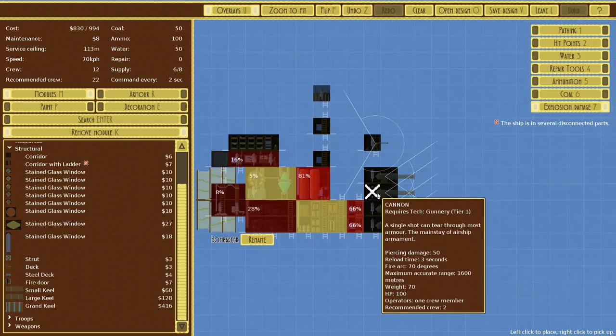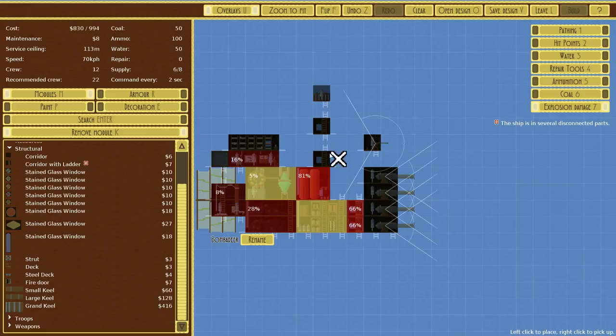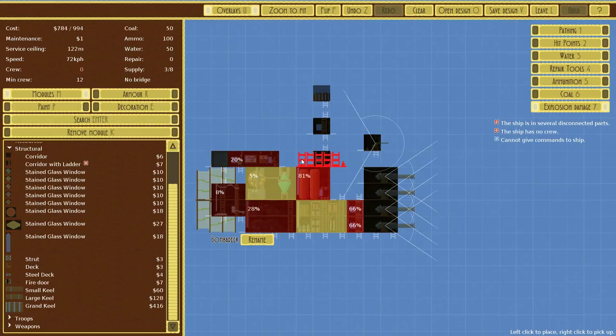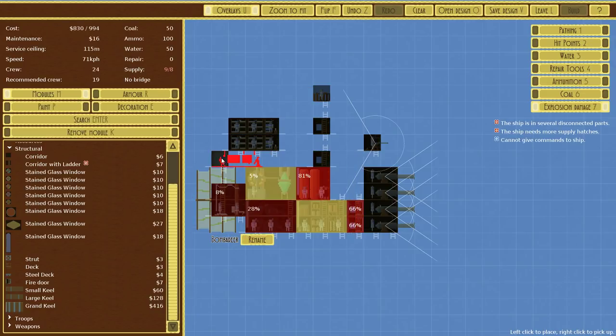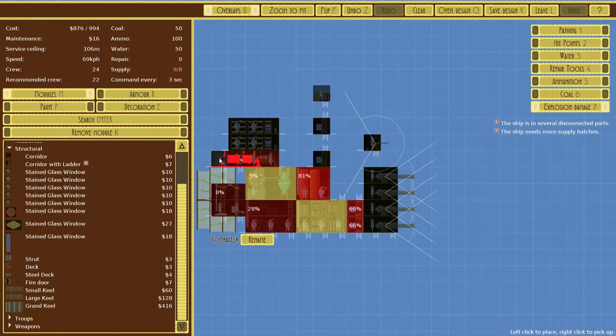Not sure how I want to navigate this. So I'm probably going to want 2 quarters. Those are the 2 I want. The bridge, let's move it. Let's move this to the right. Left, I mean, a little bit. Try to figure out where this stuff is going to go. So it looks like I need like a central corridor. We don't need, we could use corridor with ladder after this, but they need to get their ammo basically.